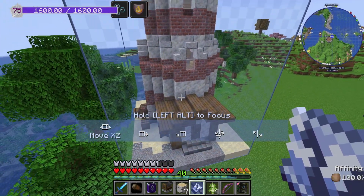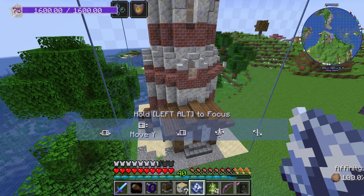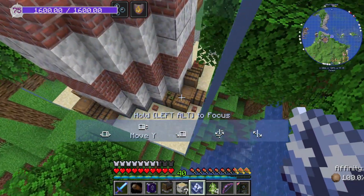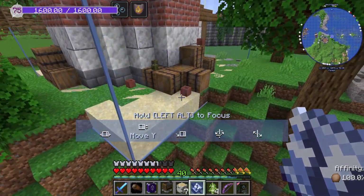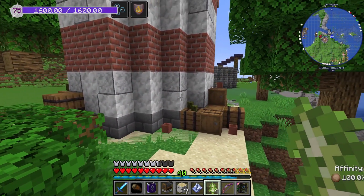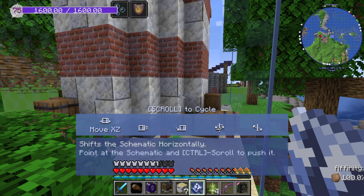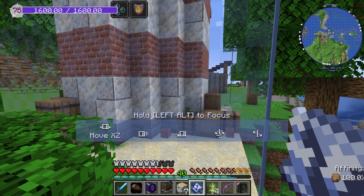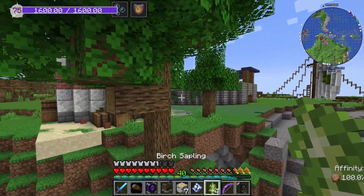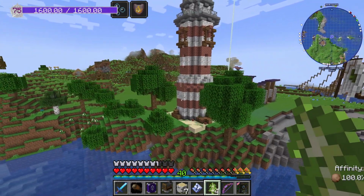I'm actually not dissatisfied with that. Let's bring you down. I'm not bothered about the ground cover. What I am bothered about is how that works. Do I need to go that way a little bit? Maybe. Let's maybe like that. Let's have a look. How does that look? Well, it doesn't look out of place.